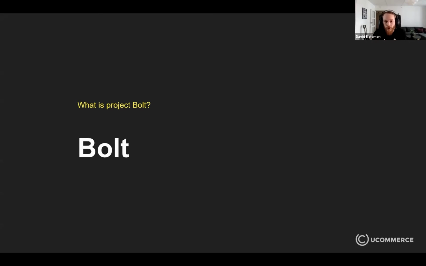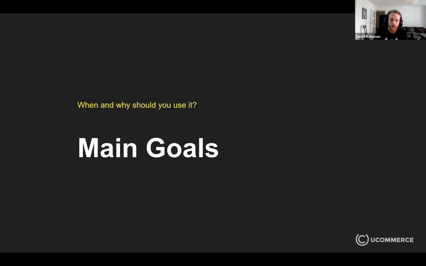To take this one step further, of course, this is done by, among other things, introducing modern technologies underneath the hood. So that's in short what Bolt wants to cover. So let's get down into the details and specifically about Elasticsearch. So first I will cover what our main goals were with the implementation, and hopefully cover when and why you should use this provider over its alternative.